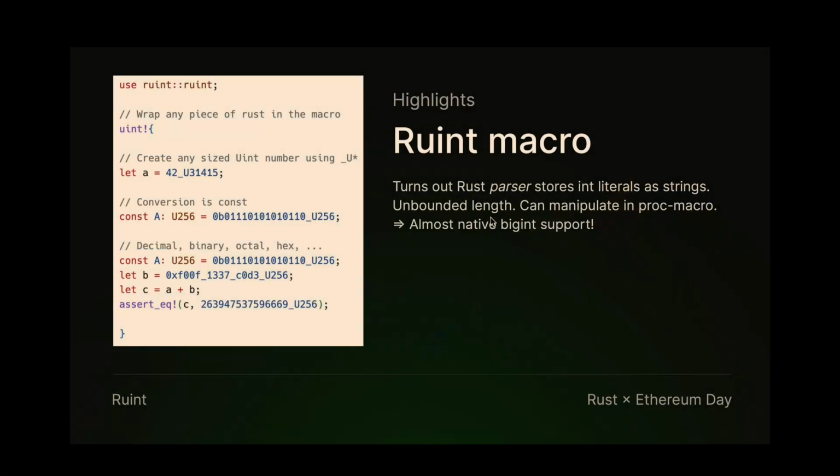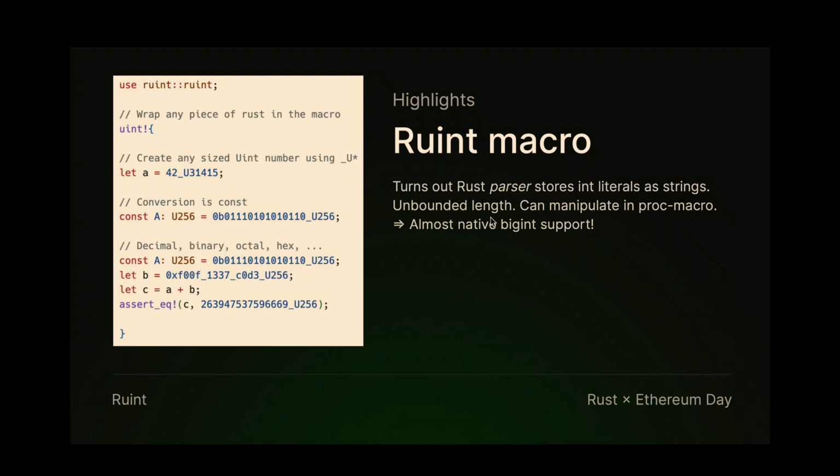Another highlight, kind of along the lines of James's work as well, is how do we abuse the proc macros to make things easier on the developers? One of the things, and this is partially a motivation for writing this library as well, one of the things I realized is that Rust's tokenizer actually supports arbitrarily sized integers.